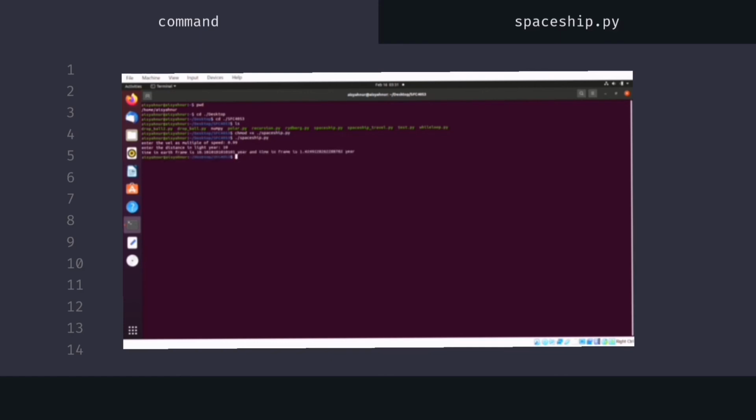Based on the information given, the program will show the solution for question A and B. The answer for question A, the time in Earth frame is 10.101010101010, and B, the time in spaceship frame is 1.4249228262288782 year. So that's all.